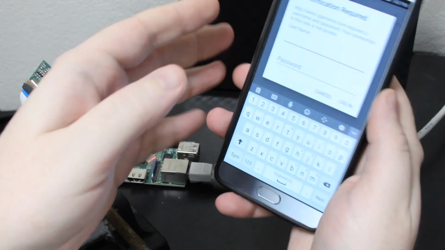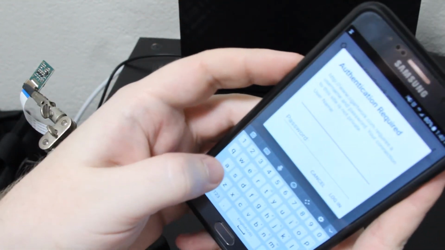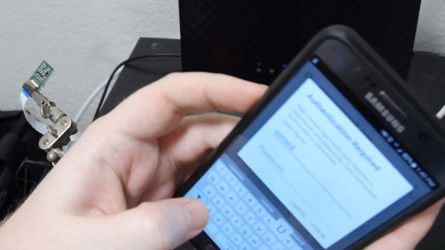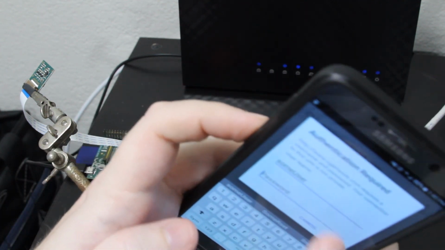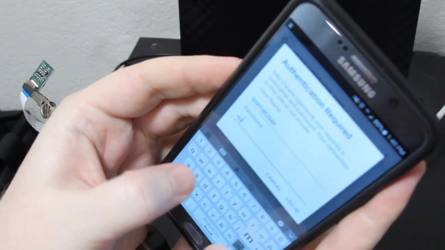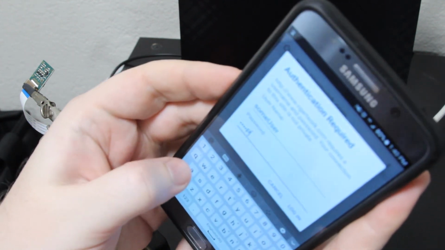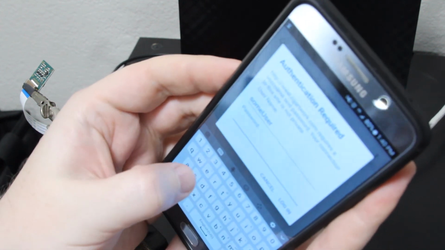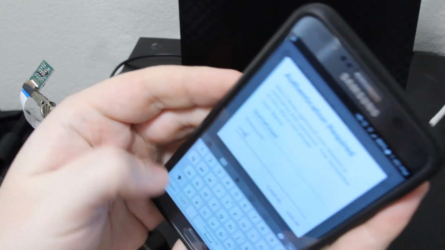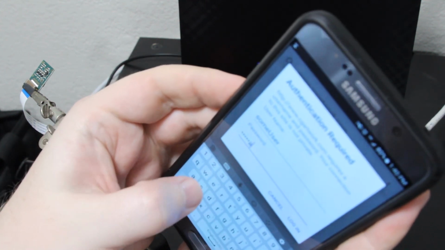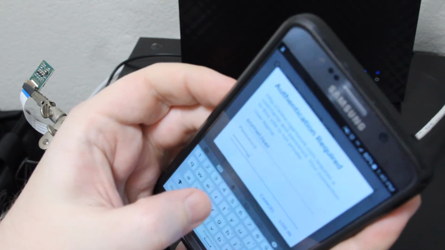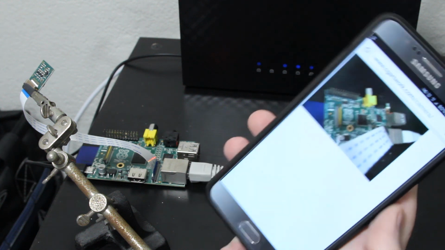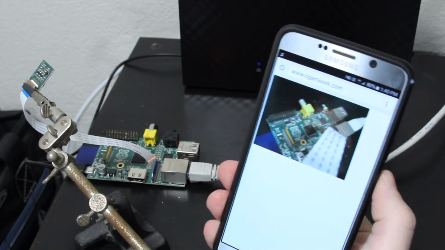This may not really show up on camera, but it was some user, the password of some password. I think I might have spelled that wrong. Then we log in. All right, so we're logged in.